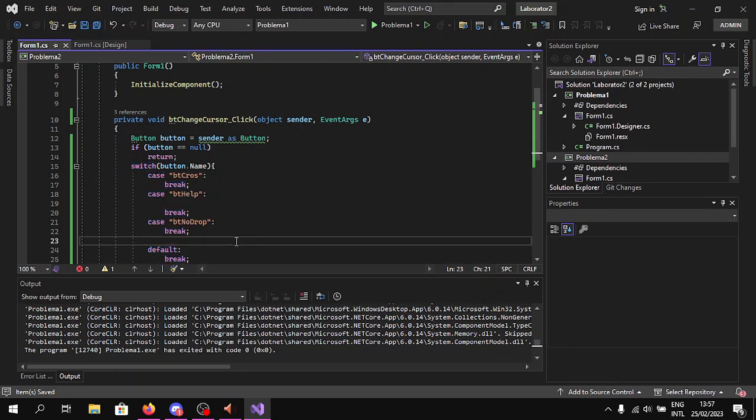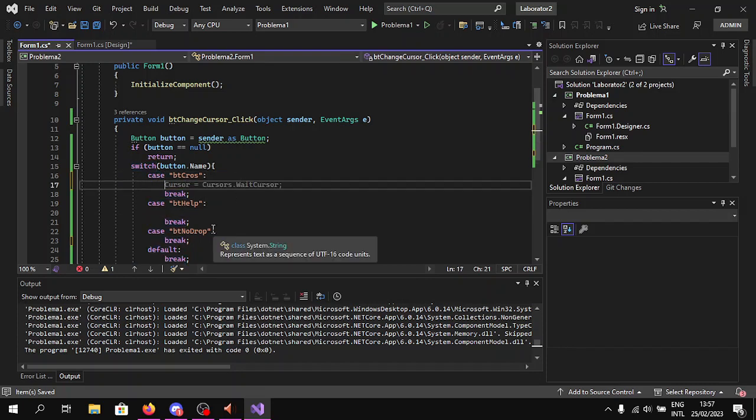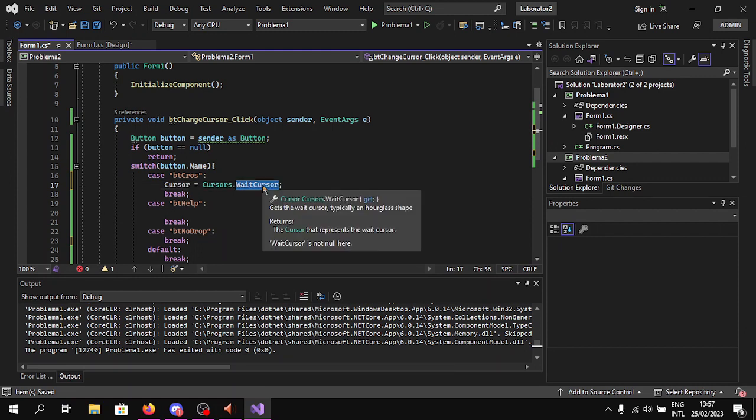All of them will have different behavior. So cursor. Visual Studio has this IntelliSense and AI built into it and gives suggestions. These suggestions might not always work.